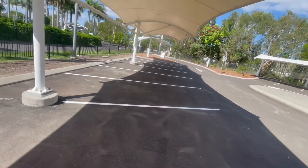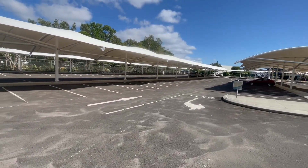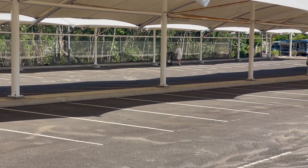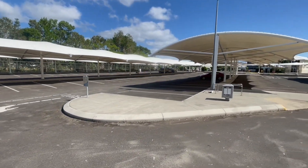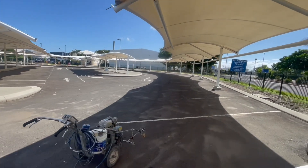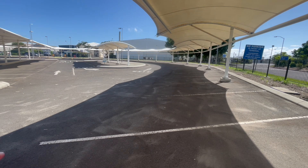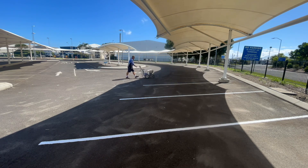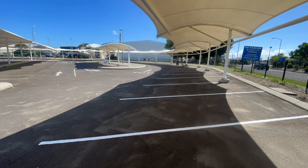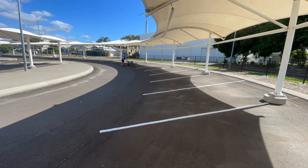Looks pretty good so far. I'm going to do a line on the outside - you can see a fence line there. That's Danny over there working his lines - he doesn't know I'm filming him, he'll watch the video later. He watches all my videos. We'll get up around here, get this curve done, get the top of the lines done, then come back into these bays and work on the long lines last. You can see at the start I go backwards and forwards just to line up before I start - walk up a foot or two to make sure I've got it nice and straight before I spray it.